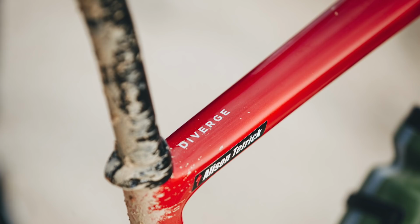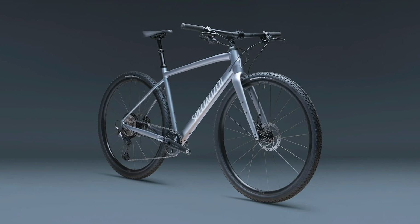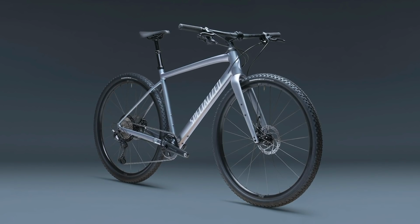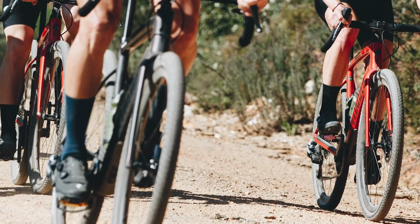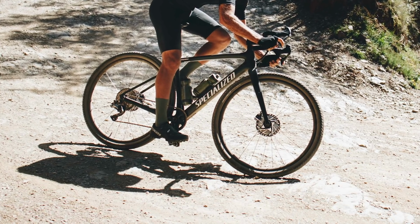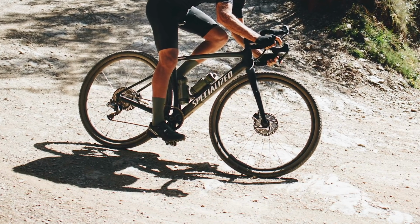A chunky tired, rigid, flat bar gravel bike, which you could call a hybrid by any other name, isn't quite as controversial as something like the hover bar, but it's still an interesting development, and what Specialized is kind of pitching it as maybe the future of gravel. They haven't said as much, and I did ask them in the launch what they were going to name this category. And don't forget, Specialized is a brand that loves to name everything by its own admission, and they just decide to stick with gravel for now. But that's not really up to them. I think it's going to be you, the viewers, who decide that one.